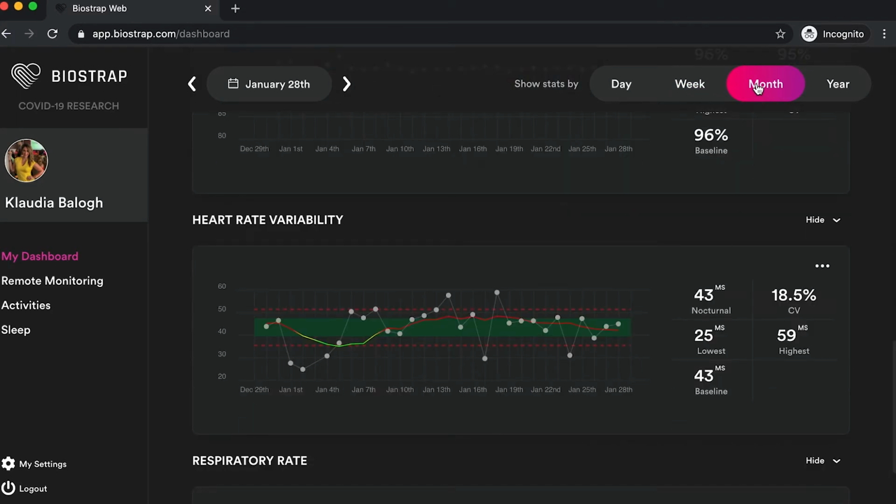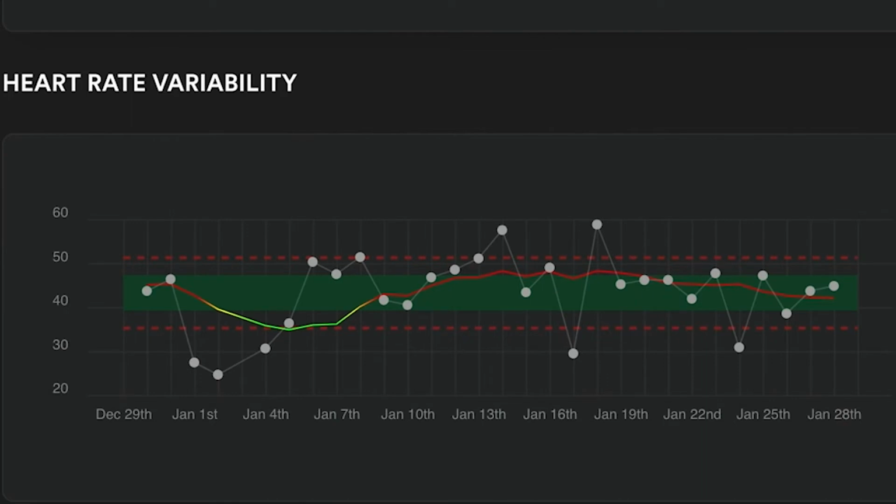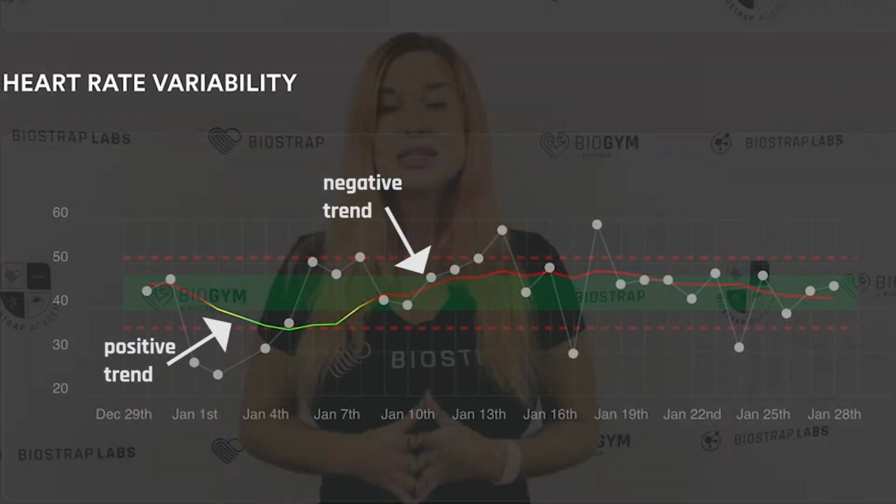The green area represents normal covariance in day-to-day biometric trends, whereas the red dotted lines indicate significant change at the individual level. When you see a significant positive trend, this gives you a clue that you're on the right track. However, when there is a significant negative trend, it's like a red flag telling you that your body is under a lot of stress, so you might want to take a second look at that plan. Samir Santokh, Biostrap CEO, calls this the check engine light for your health. That's actually really helpful. So I don't have to rely on the scale or how my clothes fit in order to understand whether I'm making any progress or not.